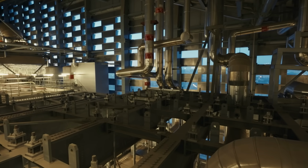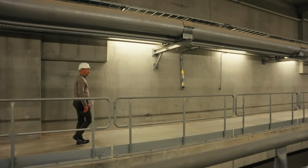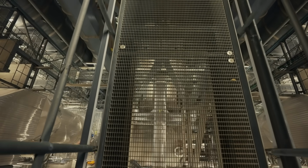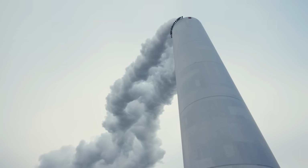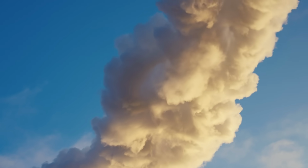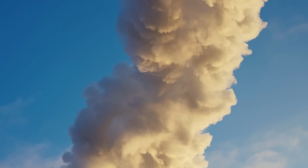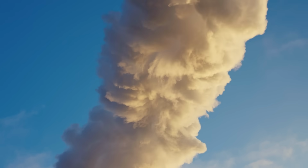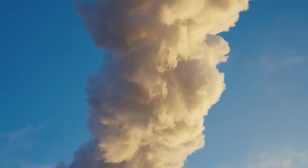We've had waste energy in Denmark for more than 100 years. Of course, the plants at that time were totally different. Technology has developed greatly, and therefore we also actually don't emit anything else but water vapor and of course CO2. And the CO2 we want to do something about by introducing carbon capture at ARC. That is actually where you catch the carbon from the stack, so you don't emit any CO2, and instead of contributing to the climate issue, you actually mitigate all the climate emissions from a plant like this.